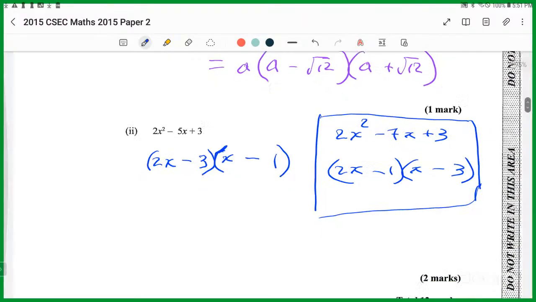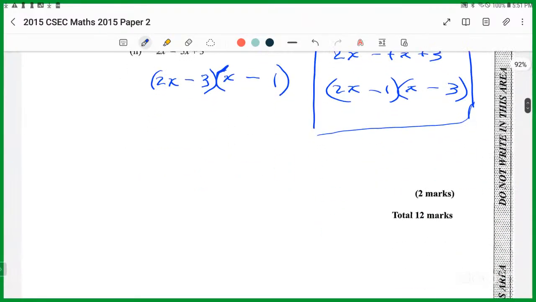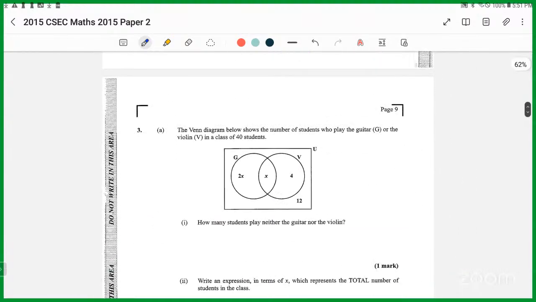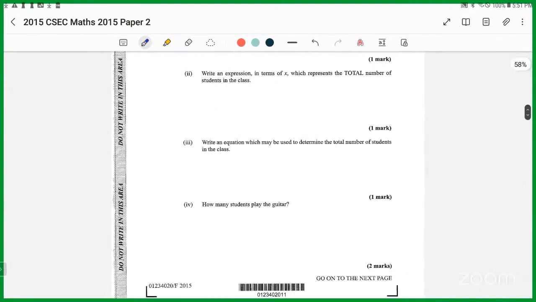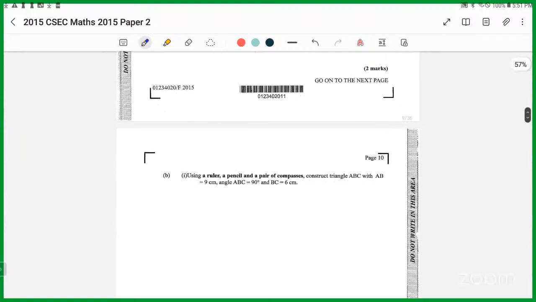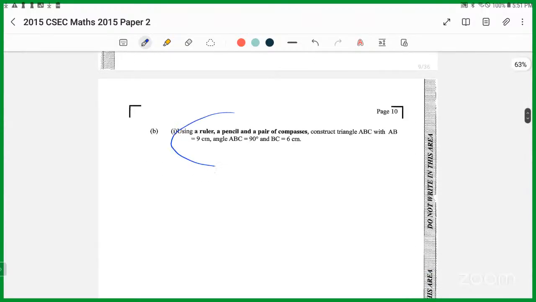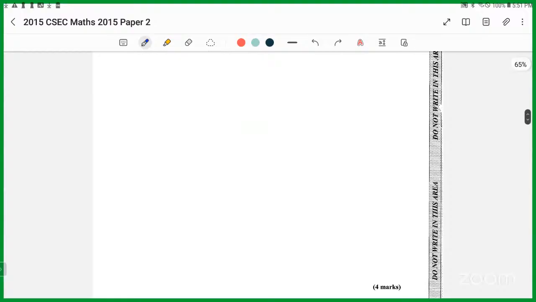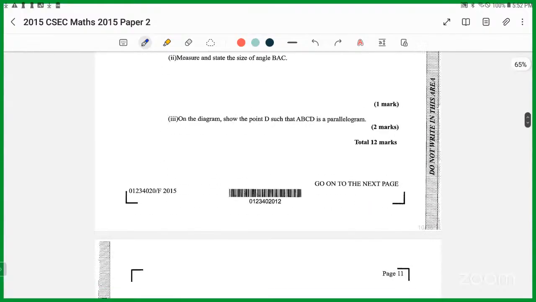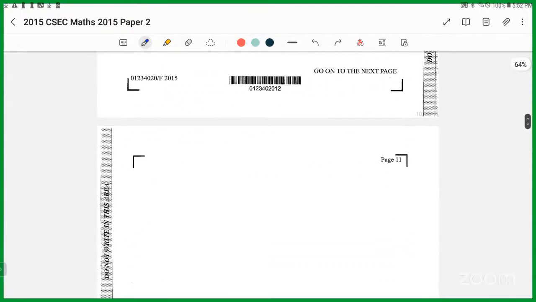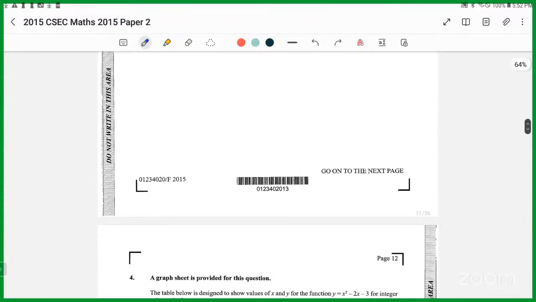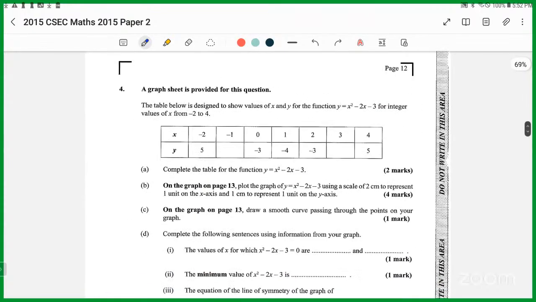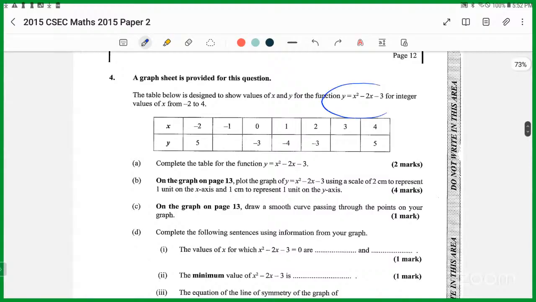Let's continue. That finishes number 2. I'm sure I didn't give you number 3, but that's sets. We're going to be doing sets only on multiple choice. We're going to be doing this topic in the new year, maybe around March or so. That's geometry construction. Close to the exam, we're going to be doing that one. Quite easy.